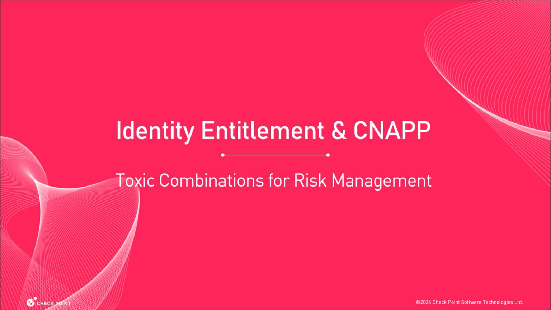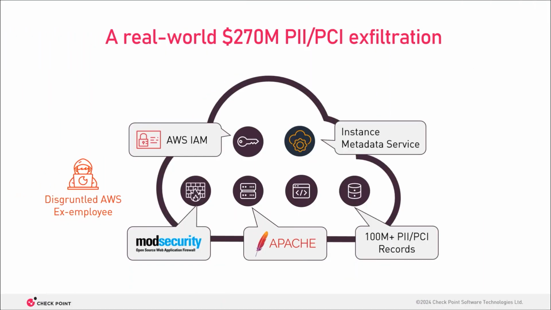Another way to see why a full CNAPP is superior to a narrow point solution is to look at an attack and see how it could be prevented. And this specific case involves a cloud-first bank, a disgruntled ex-AWS employee, a misconfigured WAF, excessive privileges, a cloud service provider service with known issues, and a whole lot of sensitive data, which ended with a breach that cost the company a whole lot of money.